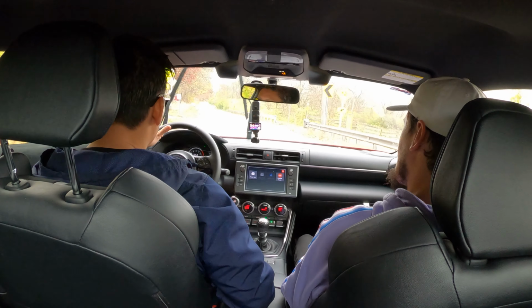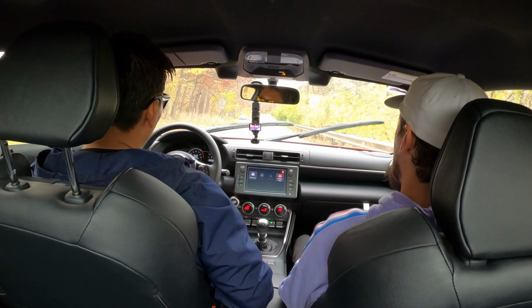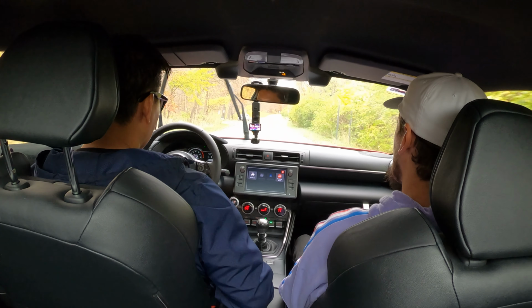So overall, for how I feel about the driving compared to what I have, the 86, I think it's fantastic. Acceleration is there. You can feel the torque when you accelerate. The brake is there. Like Josh said, the handling is awesome. The steering response is awesome. The shifting is really smooth as well. So that is my opinion. You're the expert here because, like you said, you've got one that you drive all the time. But there you have it.